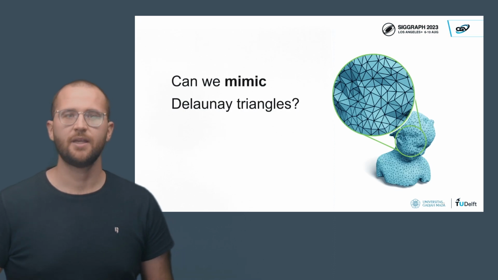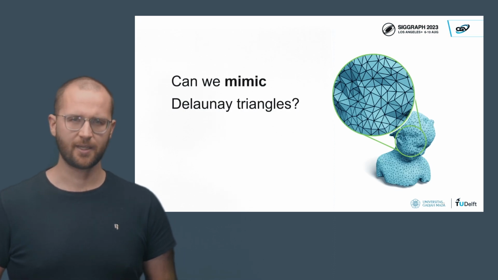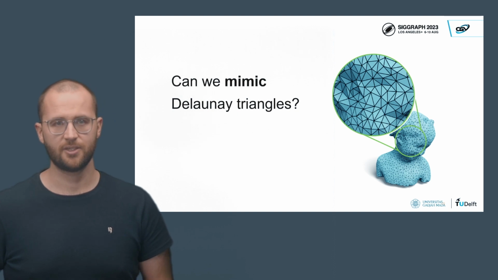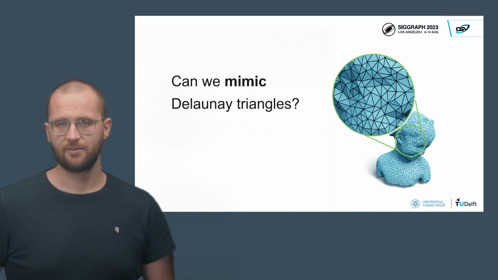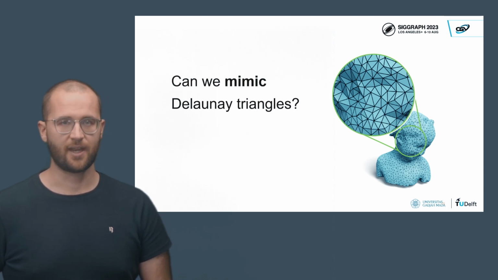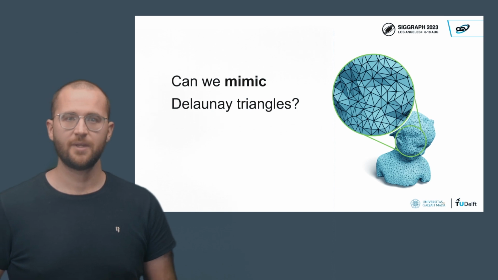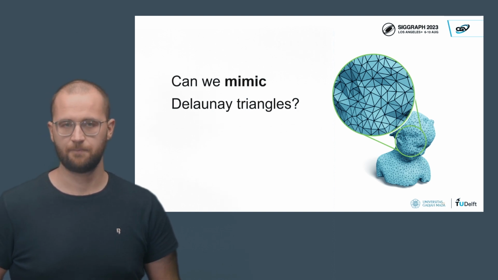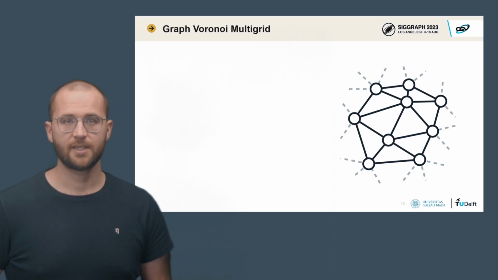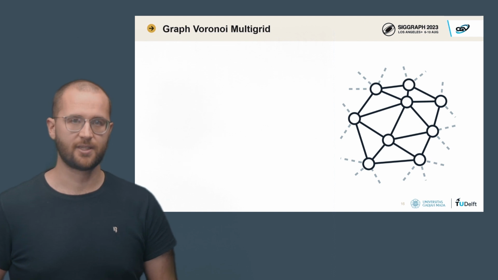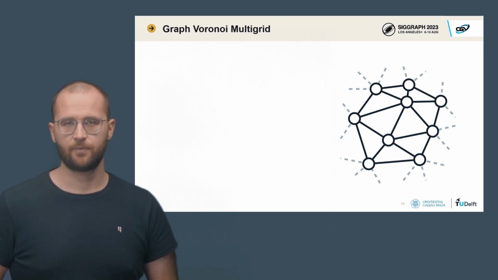However, computing intrinsic Delaunay triangulations is complicated to transfer to different representations and might be expensive. While we do think there's value in trying this, our main goal for this work was to push the efficiency of the hierarchy construction while maintaining solving times and working on different types of representations. The result is Gravo Multigrid, which gets its name from the use of graph Voronoi cells during construction.